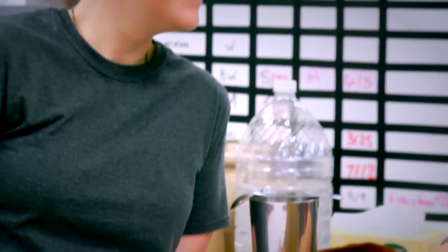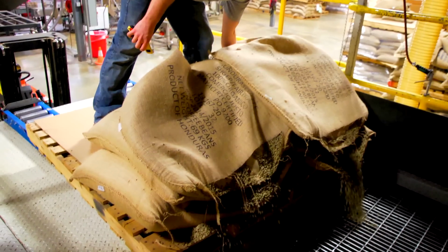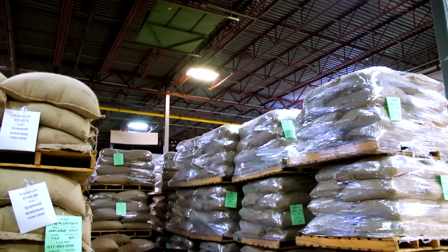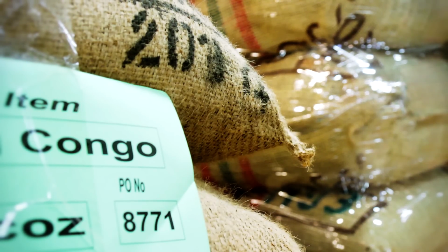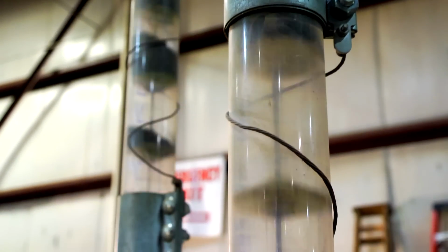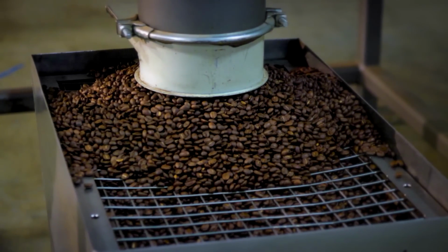The types of things that we talk about here with coffee quality, all that becomes part of a dialogue with the producer groups themselves. The best way to honor the farmers who grow the coffee is to respect the fact that coffee is unique. Everywhere that it comes from has a slightly different profile. The coffee coming from a different place is an expression of that place and an expression of the farmer's hard work, because it takes a lot to harvest coffee.